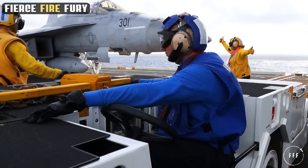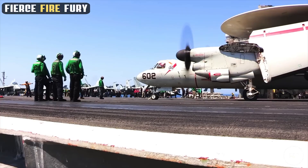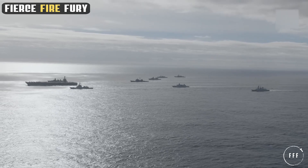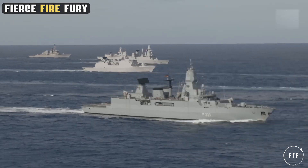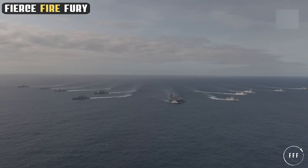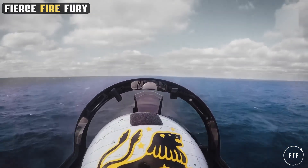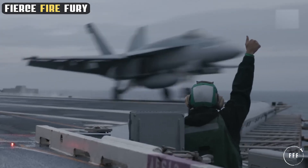The USS Ford's general mission profile involves force projection, a crucial aspect of maritime dominance. It has been actively involved in various operations to support maritime stability and security. In May 2021, the USS Ford conducted ready-for-operations exercises with the Italian Navy while transiting the Atlantic Ocean. By September 2022, it had reached its initial operating capability, signifying its full integration into naval operations. The carrier has also participated in task force exercises alongside NATO allies and partners throughout the Atlantic Ocean, demonstrating its capability to operate in concert with other naval forces. The carrier strike group includes diverse support vessels, highlighting its role as a central component of larger naval formations.